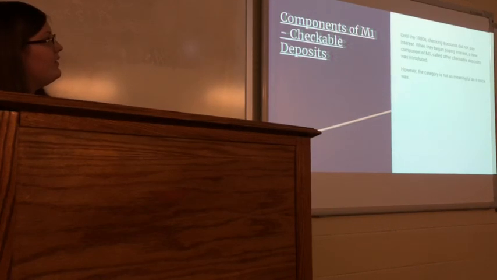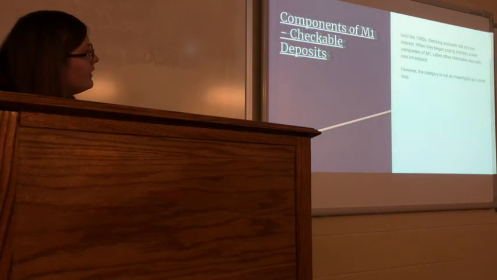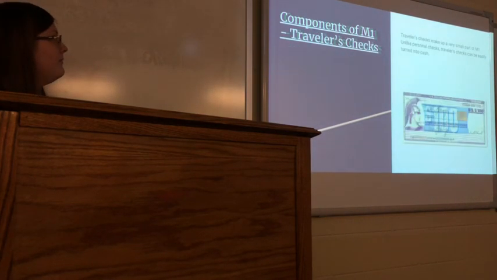Checkable deposits. Until the 1980s, checking accounts did not pay interest. When they began paying interest, a new component of M1 called other checkable deposits was introduced. However, this category is not as meaningful as it once was. Traveler's checks. Traveler's checks make up a very small part of M1. Unlike personal checks, traveler's checks can be easily turned into cash.